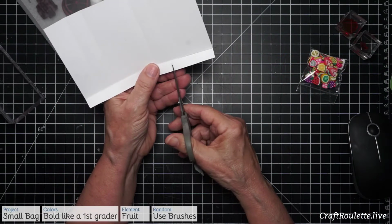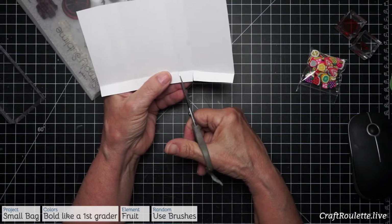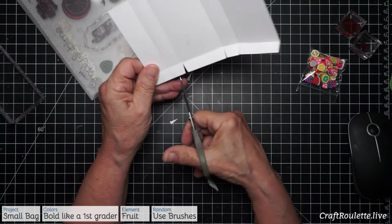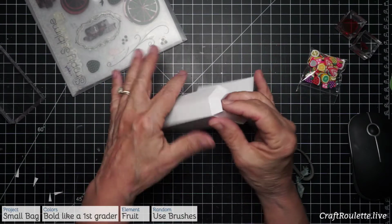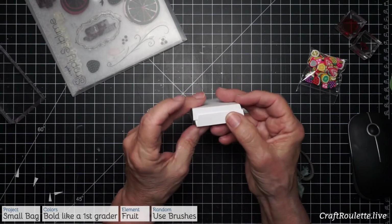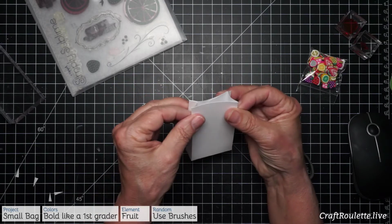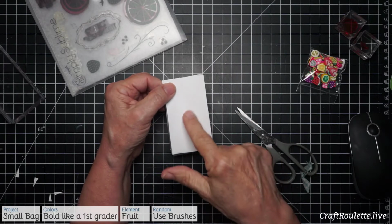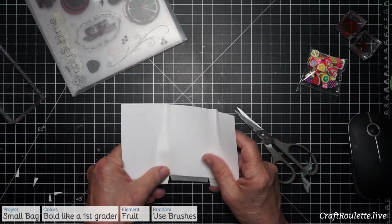It works. Then we're going to trim little tiny pie wedges around the folds at the bottom up to the little intersection. That will make it easier to fold up when we're ready. Isn't that sweet? We're also going to put some little handles up here. This is going to be a really long, tall bag. We could even put a little flap over there. That'd be cute. You can also put something in here so that you could have stuff. If you had fruit candy, it would be real cute, but I don't, so we're not going to worry about a cutout.